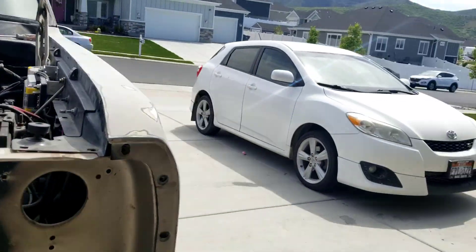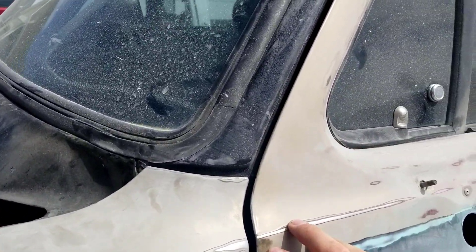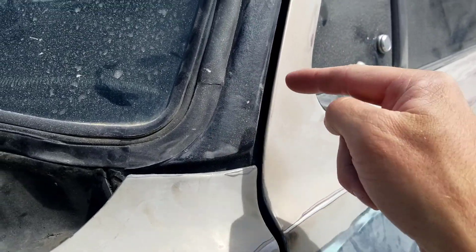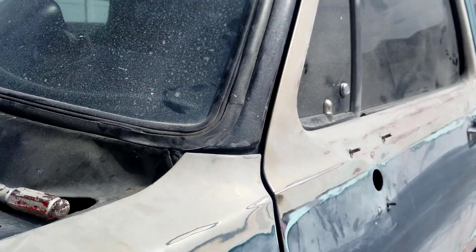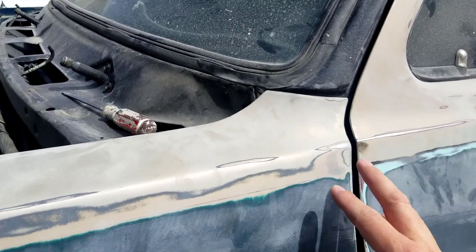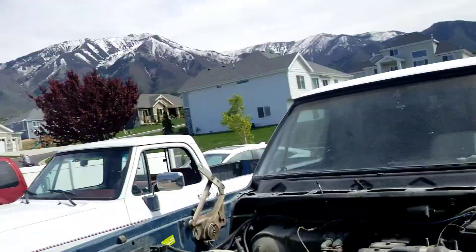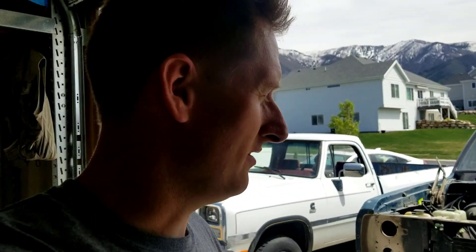Then I'm gonna replicate those measurements over here. As many of you suggested, I think what I need to do is first get this door exactly where I want it — it's almost there in one direction, but it needs to go in just a little bit — so I'll set that and then line this fender up to it perfectly, tighten this down, leave the front loose, and work my way from there. Another day at doing this — I probably spent four or five hours yesterday and feel like I didn't make any progress, but from what I understand that's the name of the game when you're trying to align these old panels. Anyways, let's get to it.